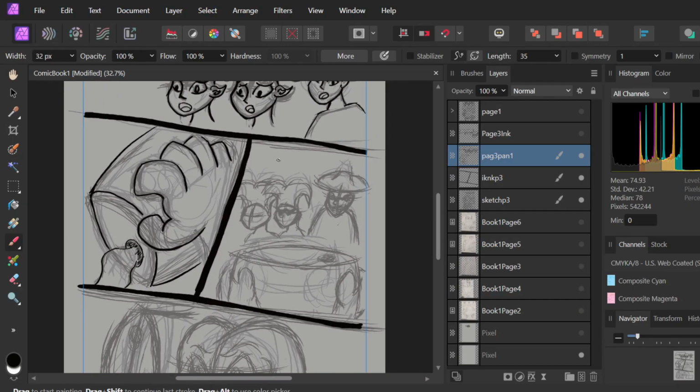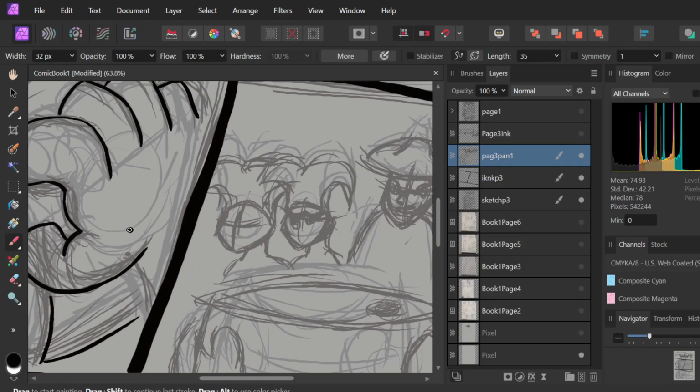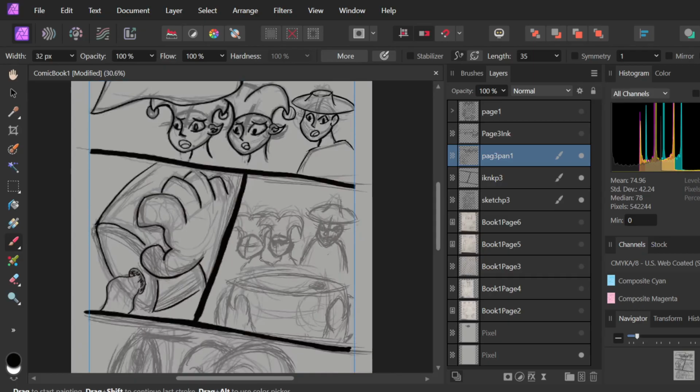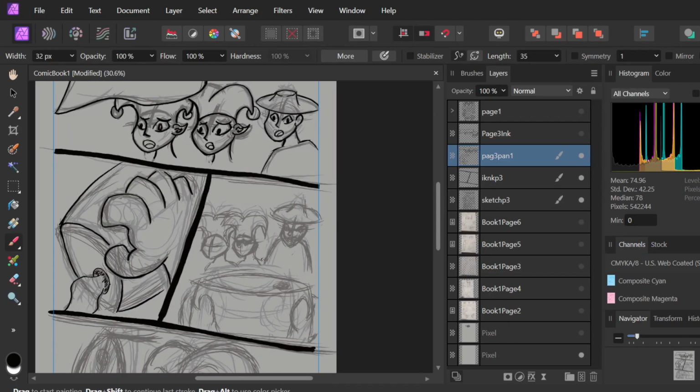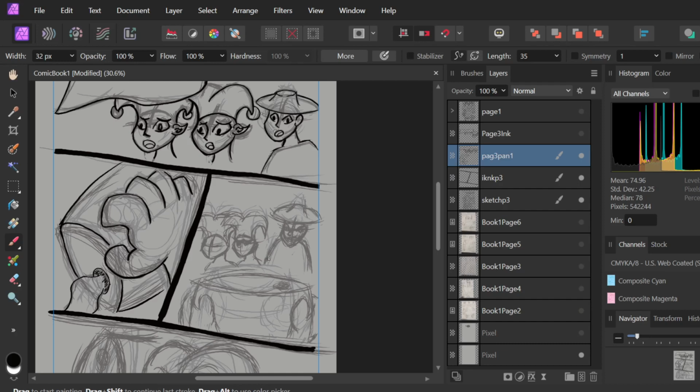Alright. And we just keep going. So we'll look at, we got that nice little thing here. Do a quick line here. Something like that. So you kind of get the hand. We should start doing more shading starting with this one. I could do gray shading. It might be time to find a soft round or some screen tones that I like.